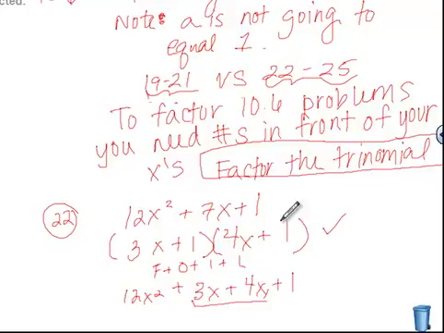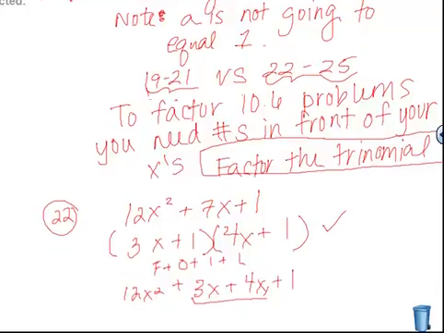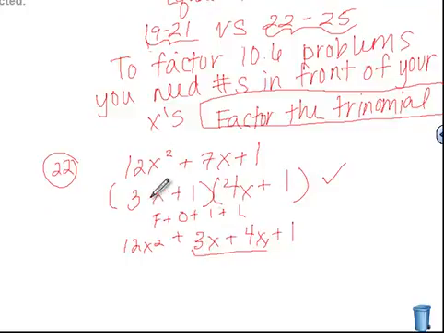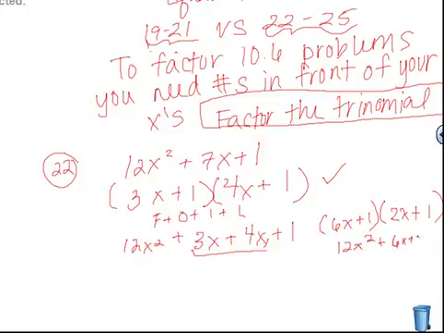So here I correctly factored this. Alright, so number 22, that's what it's looking for. At the beginning of class, what someone did do, we actually tried 6x plus 1 and then times 2x plus 1. We were close. When you check that through, you would have gotten 12x squared, then plus outsides, which is 6x, plus insides, which is 2x plus 1. But when you check that, those don't match up to be the 7x, so this would not be correct. You would not want to put that as your final answer. So on your test, you could just X that out and then attempt another combination of numbers.